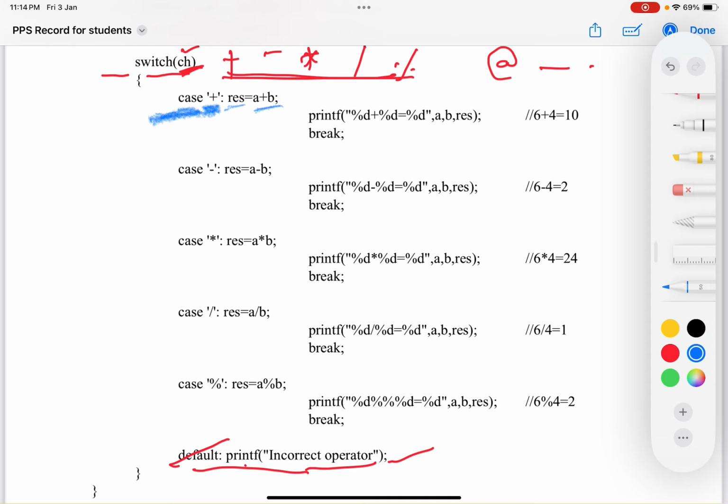These inputs we entered through scanf, so the values will be fetched from memory. Let's say in the place of scanf I might have given 10 and 5. Now here you can see 10 and 5, so those values will be used.